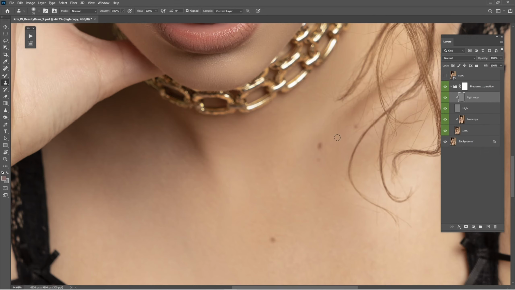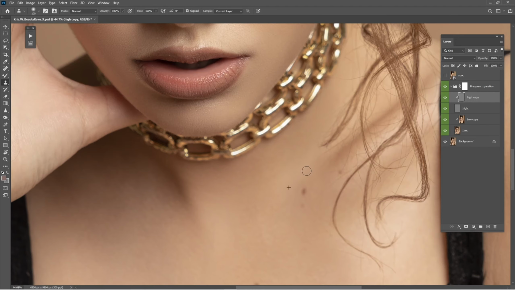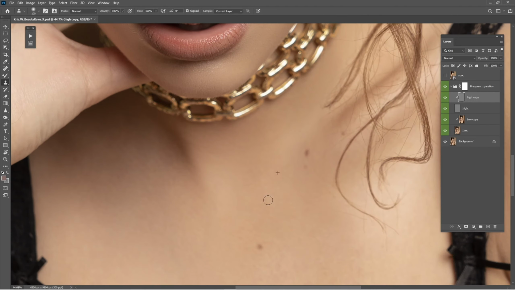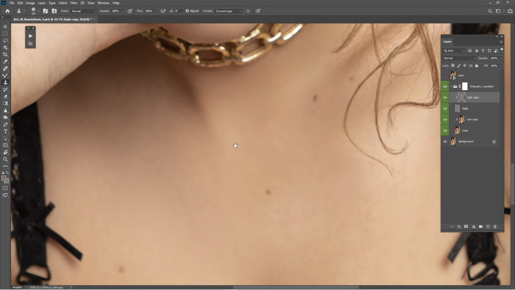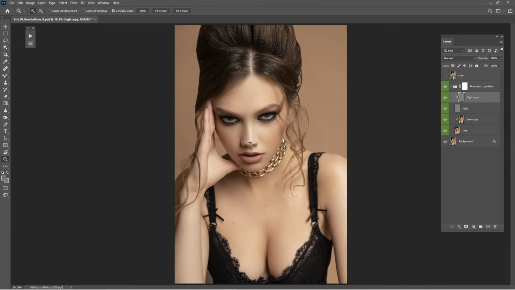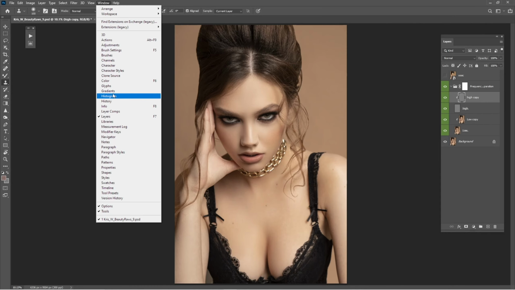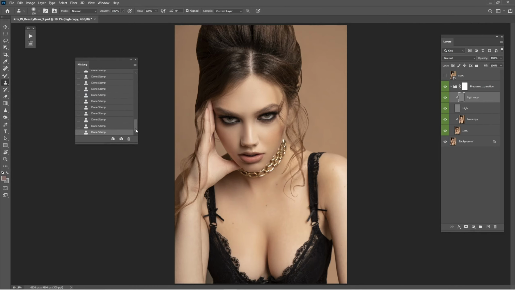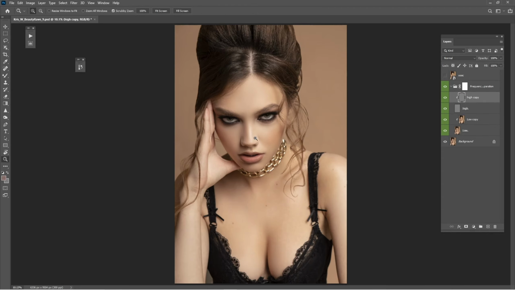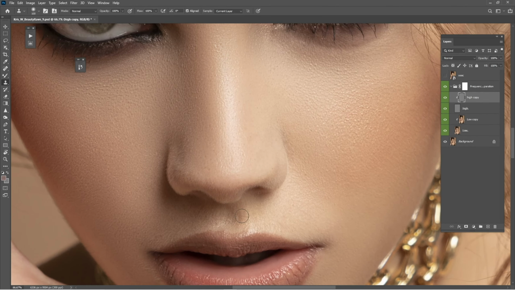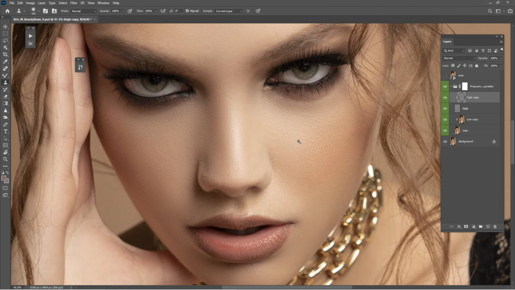So when you make a mistake, it's gonna be like 2 to 3 steps back and fix it. But when you work for 1 hour on the low layer, the history is gonna go up and up and up, and as you can see, you can't go too much back. So I highly recommend to work on both, like low, high, low, high, low, high, something like that, and your work is gonna be good.